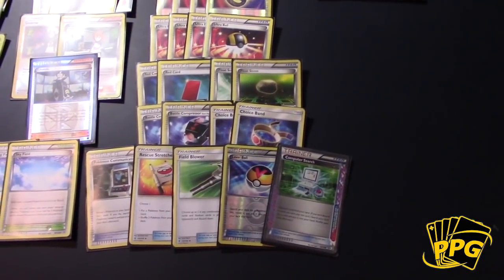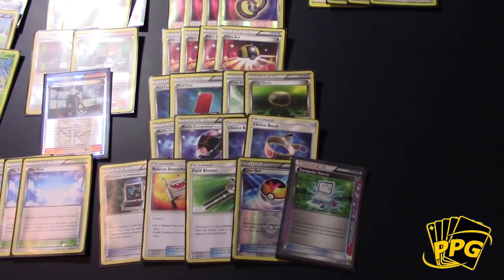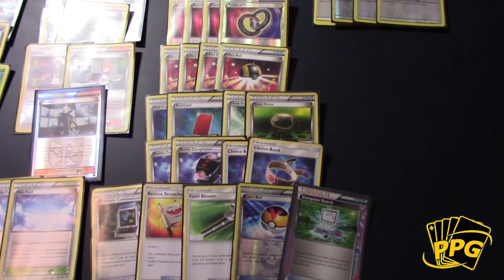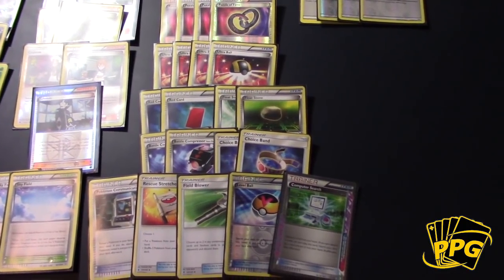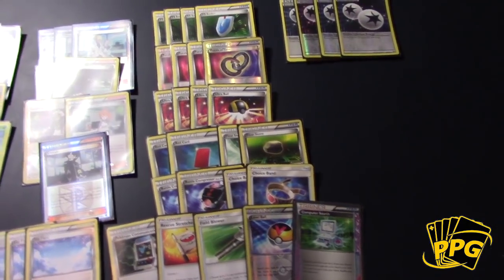1 Computer Search. I tried Dowsing. Dowsing just was inconsistent. It made me dead draw a couple times in my openings. And I just found that in general, being able to Dowse for a puzzle wasn't as strong as the consistency that being able to Computer Search for anything in the deck is. So I just felt like Computer Search was more consistent, better overall, and that definitely was my experience at the event as well.